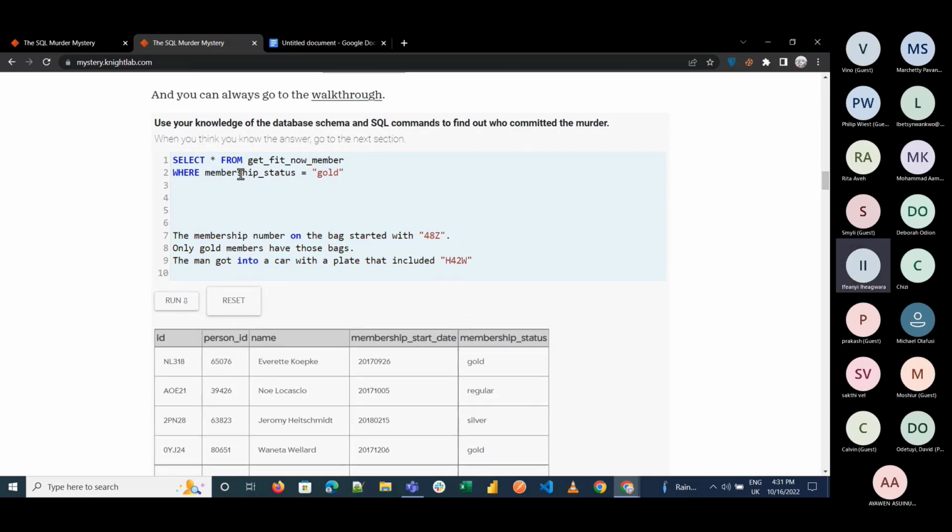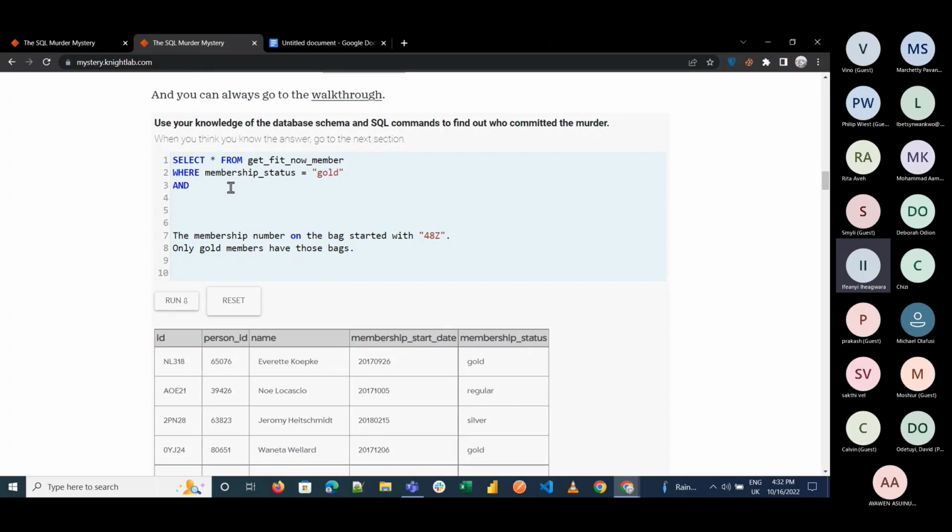Being a gold star member, we also know that the man got into a car with a plate number this. We can't really see the plate number here, so we'll explore this clue later. We also know the person's ID number, the other ID number, which is the one for the gym number. The person's one is your national ID card or passport number, but this particular ID number is the one the gym gives to you by being a member of the gym.